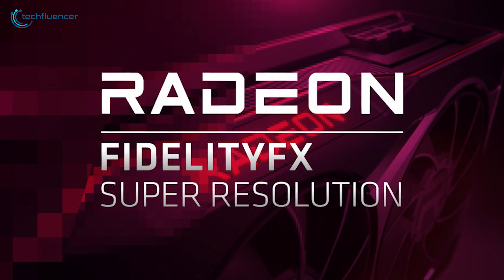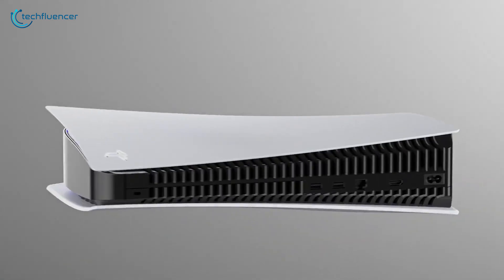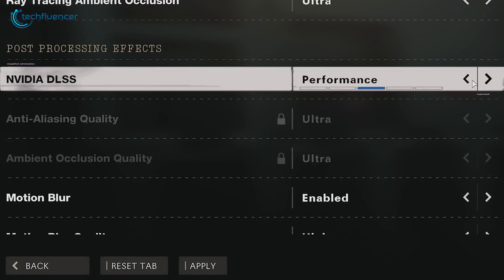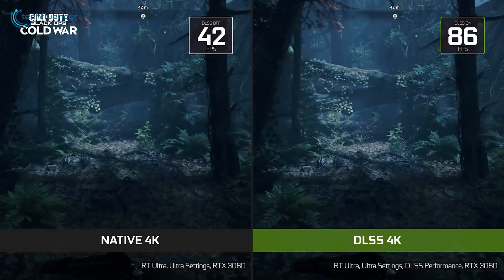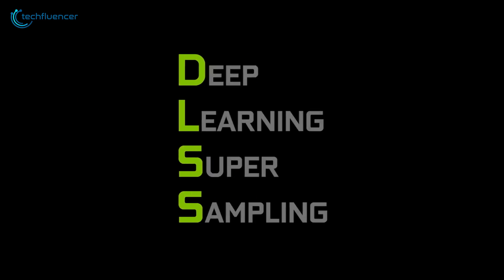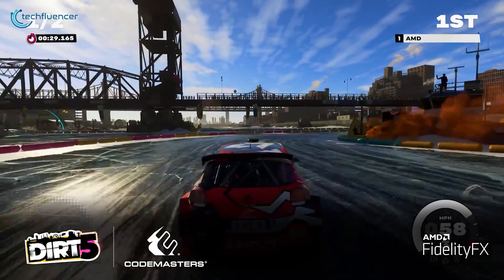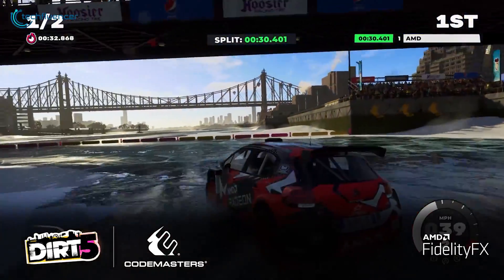Since FSR will be working on Xbox Series and PlayStation 5, it is expected to be more popular among gamers compared to NVIDIA's DLSS. Both AMD's FSR and NVIDIA's DLSS serve the same purpose by increasing FPS while gaming and upscaling image quality. However, NVIDIA's DLSS already offers a lot — for instance, it can upscale images up to four times. AMD should work on FSR upscaling and also ensure that it provides clear visualization.